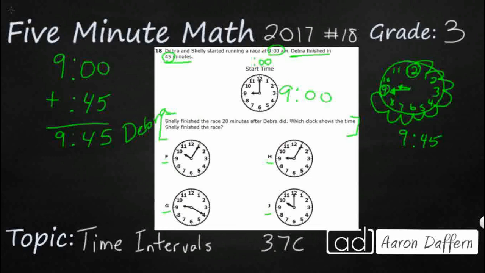And then Shelly finished 20 minutes later. So this is where things get weird, is when you try to add 20 minutes, and look what you have, 9:65. See that's why we can't add when it gets larger than 60, because it just looks weird. There's no such time as 9:65. So we need to add another 20 minutes.